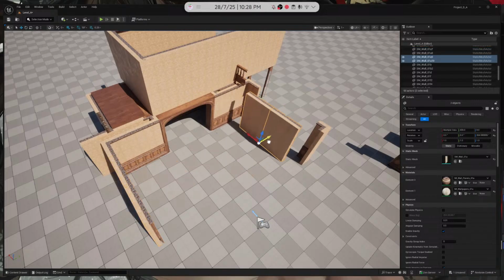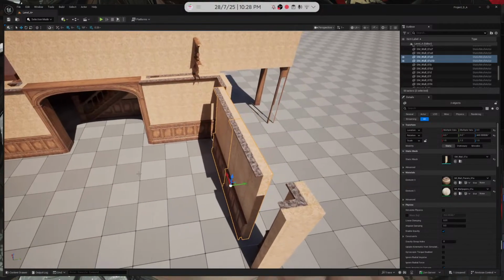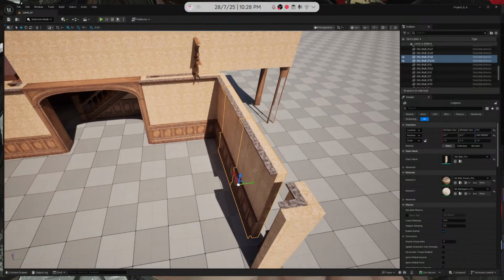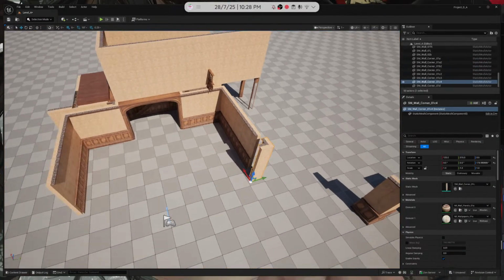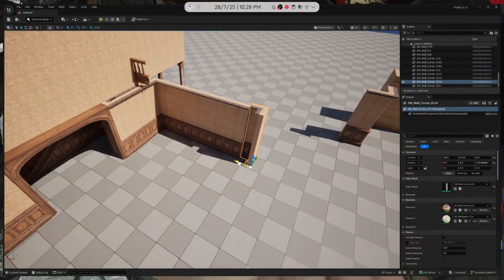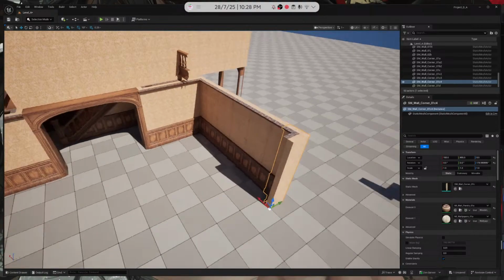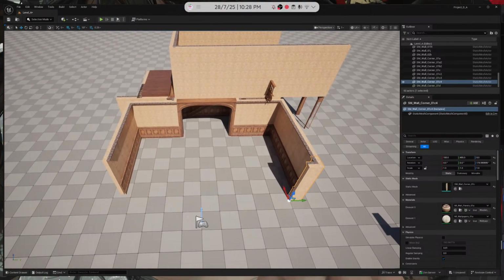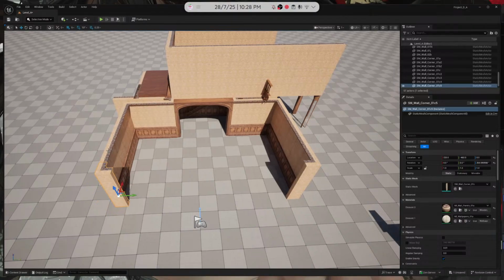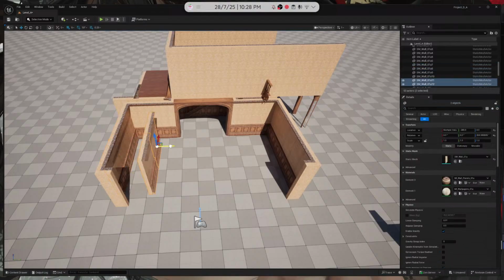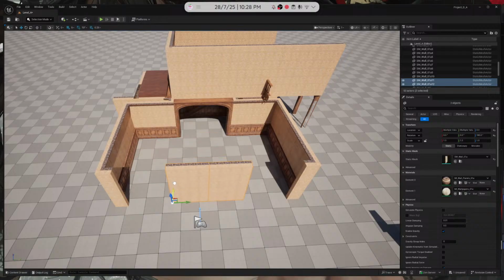Yep, didn't duplicate. Right, move it down.